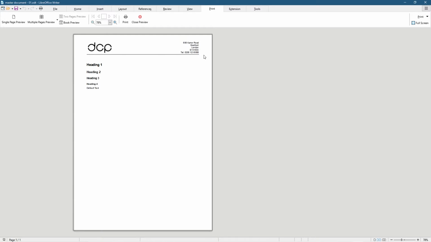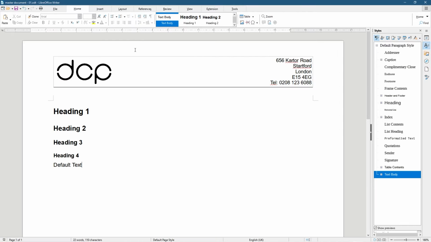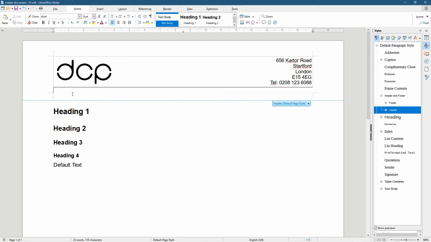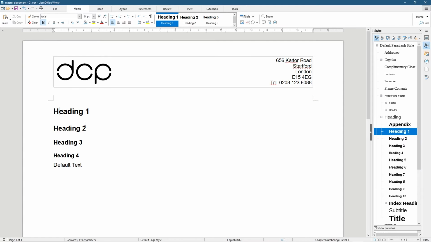So we can test that by saving this, going to file and going to print preview again, and now we just see this nice line that separates the content below. And that's what I wanted. I just wanted a simple line to separate our logo and our address from the content that's going to be sitting below. Let's just see. I think that's actually going to be okay. Yeah, I think that's going to be fine.